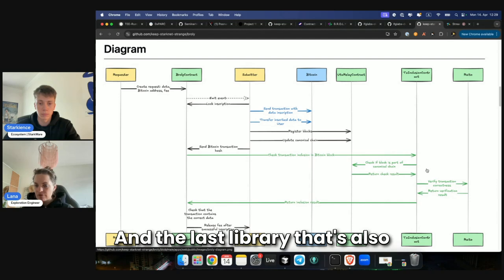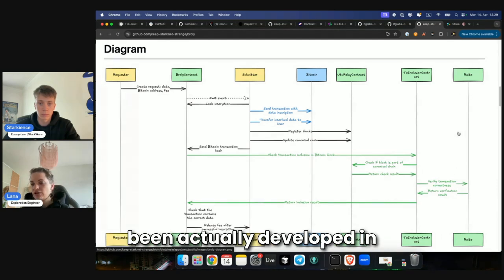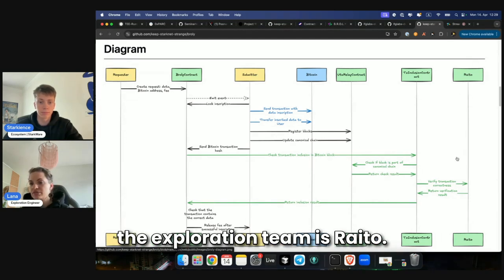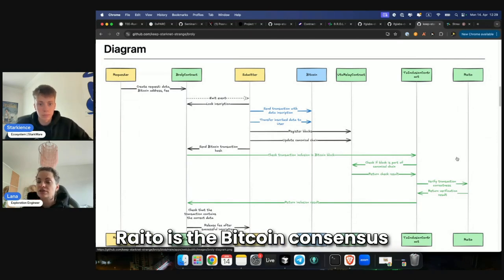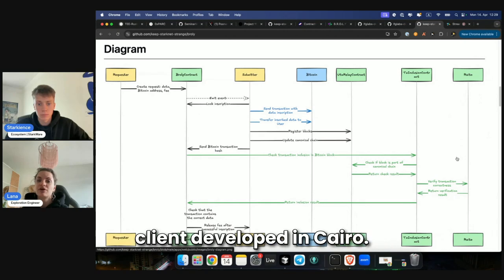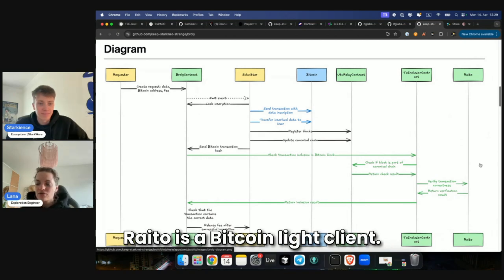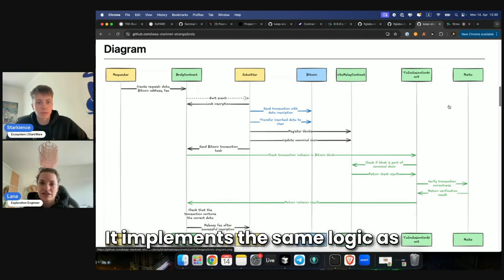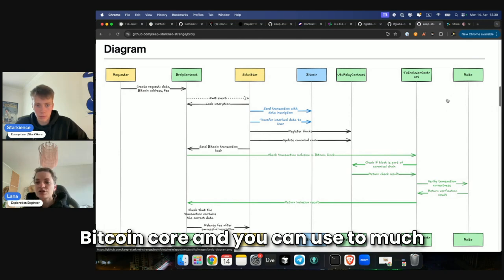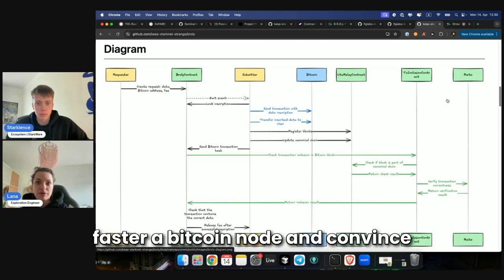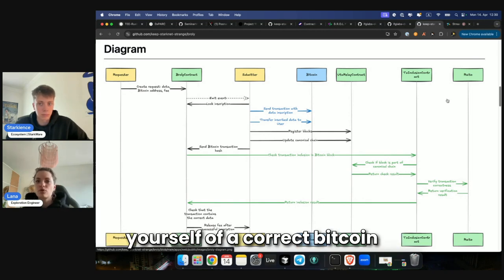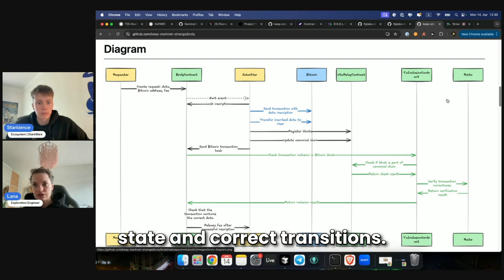And the last library that's also been developed in the exploration team is Raito. Raito is the Bitcoin consensus client developed in Cairo. Raito is a Bitcoin-like client. It implements the same logic as Bitcoin Core, and you can use it to much faster run a Bitcoin node and convince yourself of a correct Bitcoin state and correct transitions.